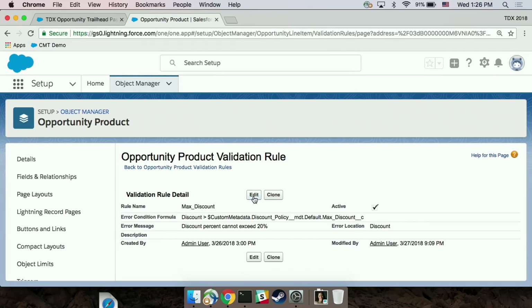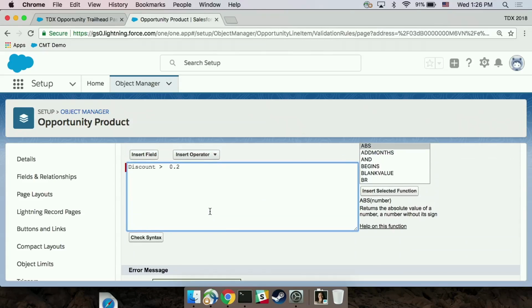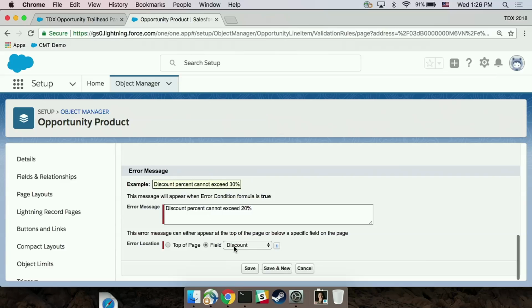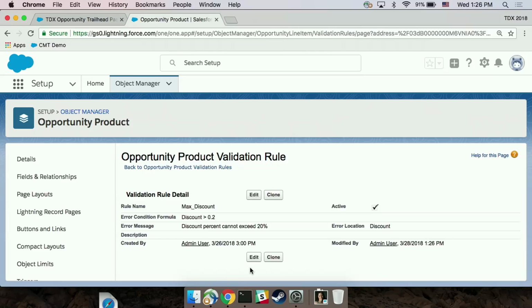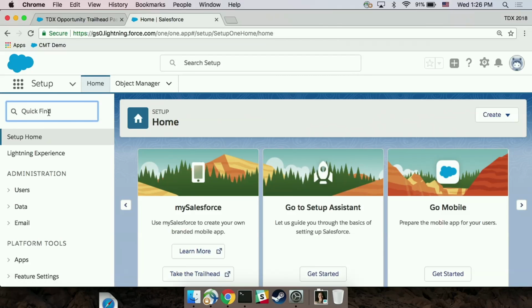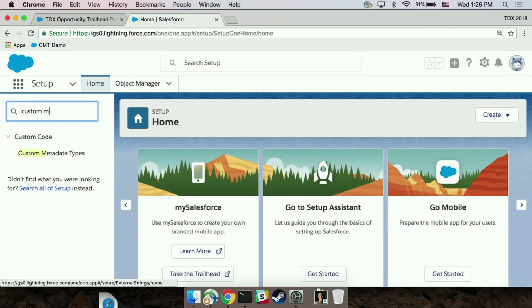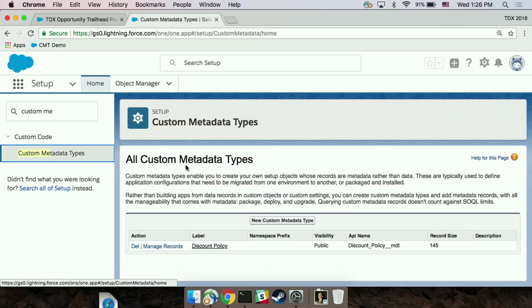So right now, spoiler alert, right now it's like this. Someone didn't refresh his demo work. So right now you have a validation rule like this. So let's move it to custom metadata types, which I already did and spoiled, but it's still possible to do again. If you never used custom metadata types, you can easily find it using the quick search box, type in custom metadata types. And here, just to show you, I created a discount policy object.